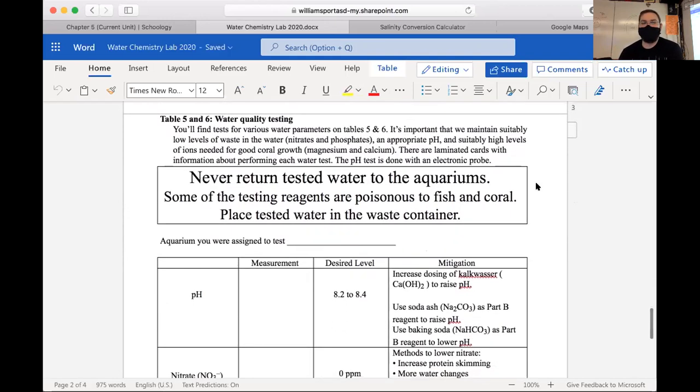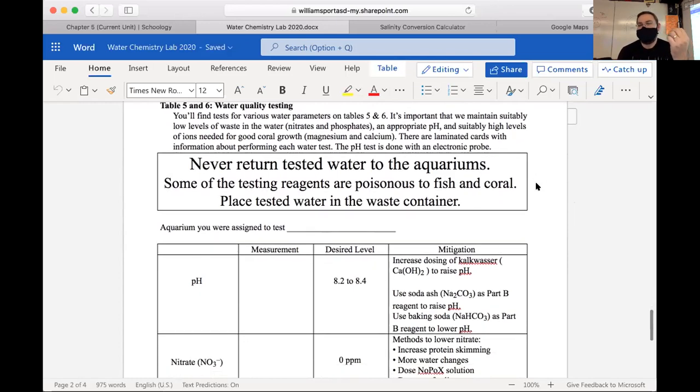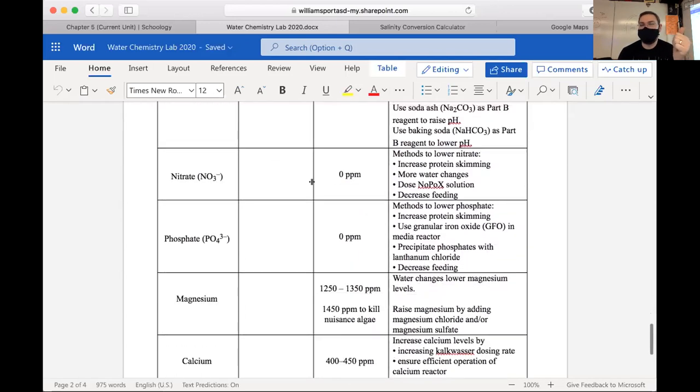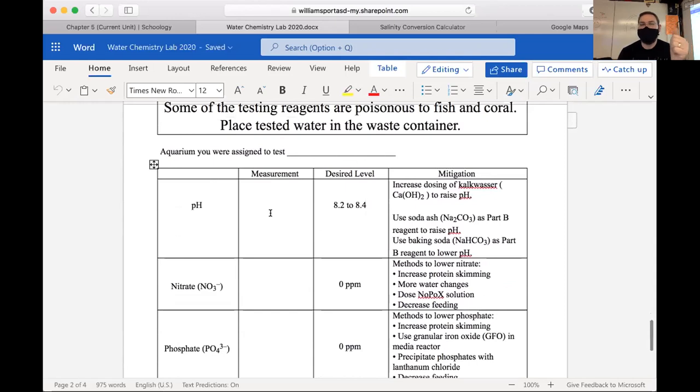The other thing we're going to do is work with the aquarium systems and work with growing and raising coral and cutting coral up and working with our actual fish here. And in water, there's more stuff than just water and salt. Other things that we test include pH. So you've already used the pH probe, and that's pretty easy. But we also have test kits.